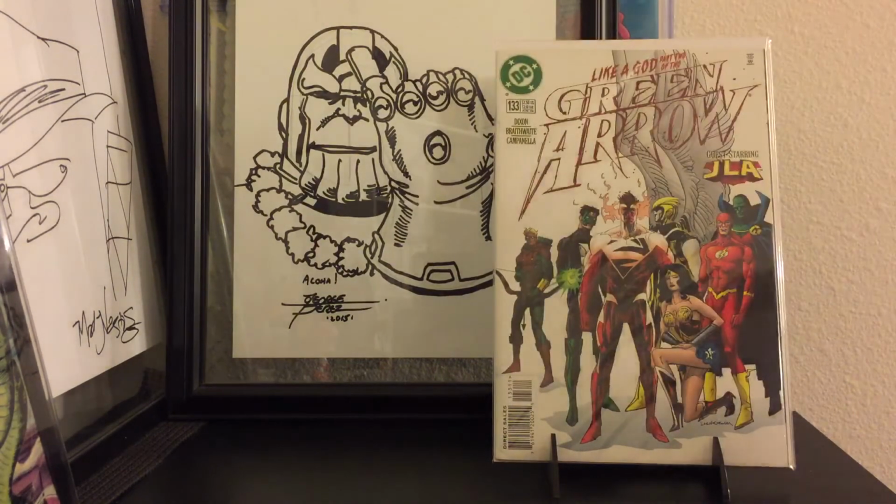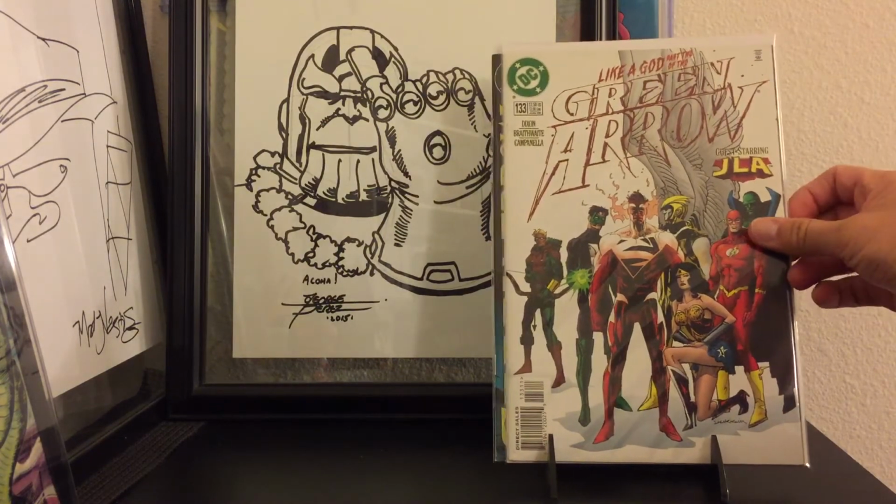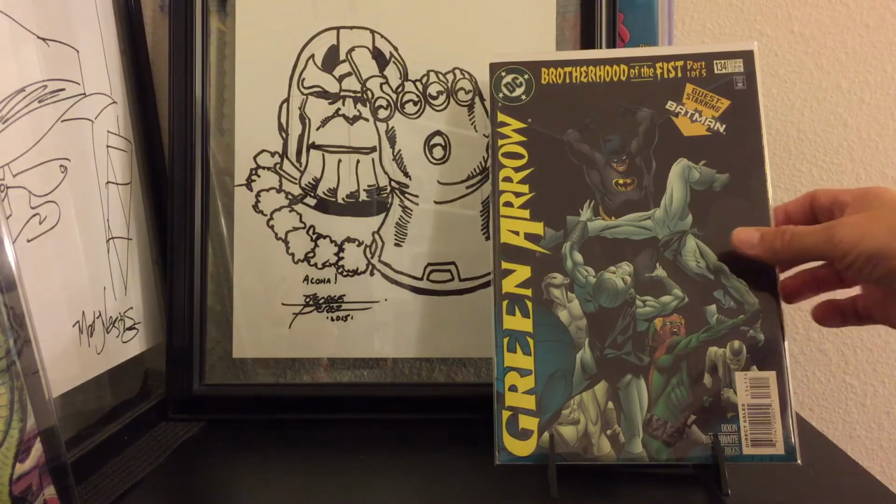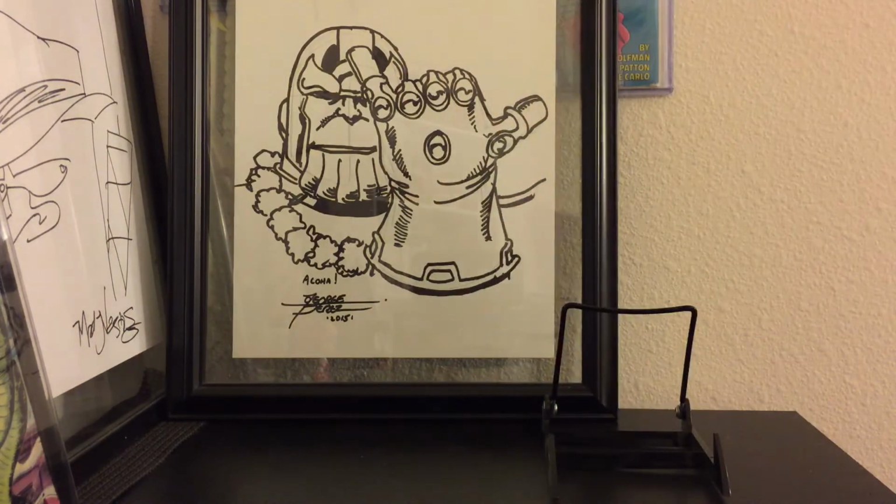But yeah, so we found these Green Arrow books. Some of them were pretty sick. New Superman stuff. Basically, man, just going through it, there comes a point where you don't even know what you're looking for. All the comics start blending in. You don't even know what's going on, and so you're just picking by covers.